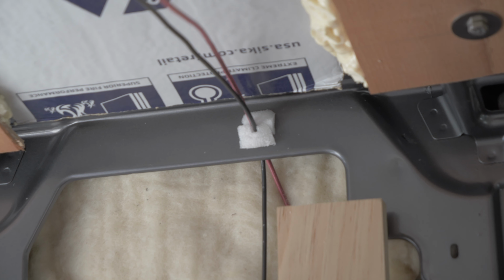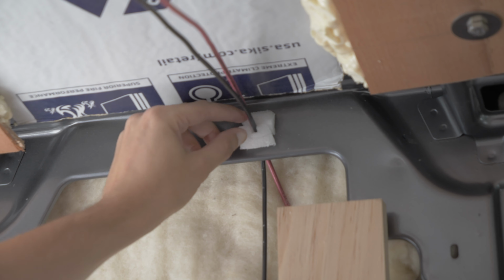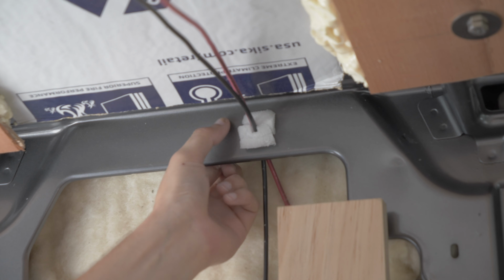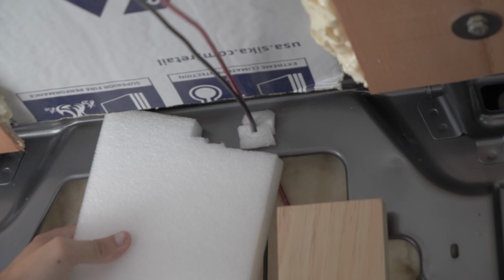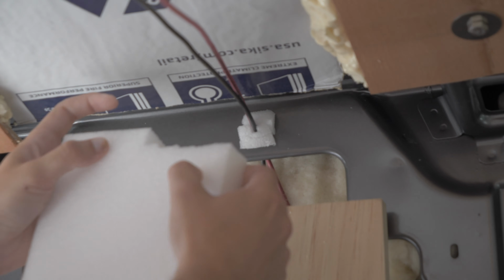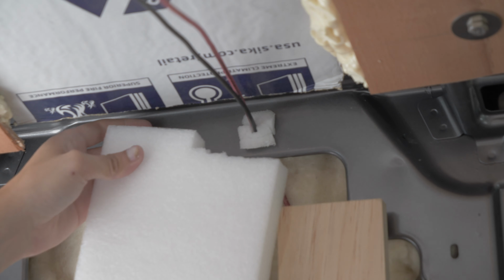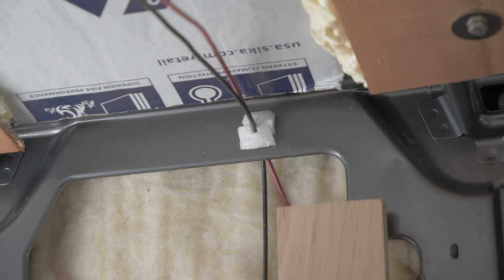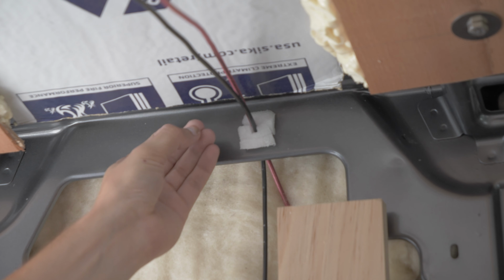So real quick before I get started on the cabinets, I'm not going to be able to access this space up here anymore once the cabinets are up here. This wire that I have going through a little hole right here in the chassis of the van, I took this foam stuff that I got with, I don't know, the pump or the accumulator or something, but this stuff's pretty tough. It's not easy to tear with your hand. So I took my blade and cut this up and stuffed it in here to help protect the wires, because the hole that these wires are going through is kind of sharp.